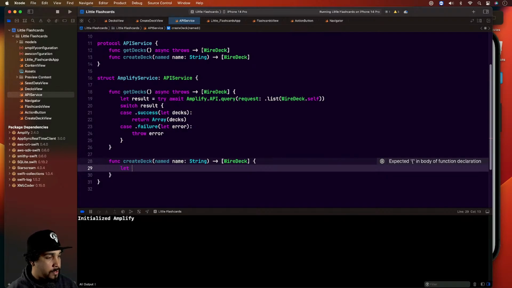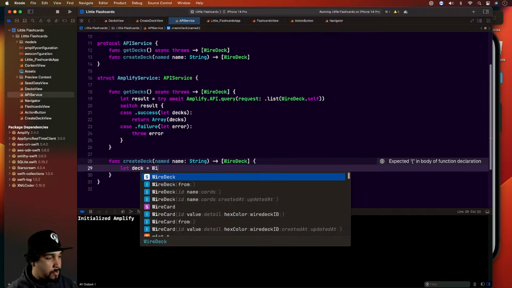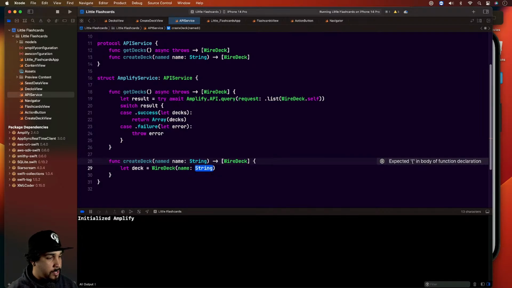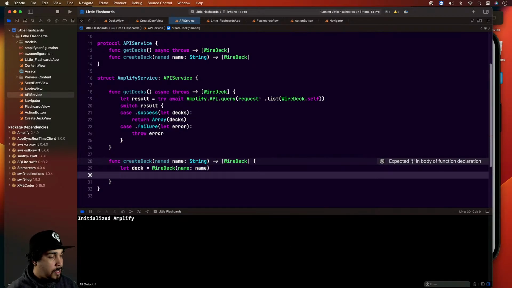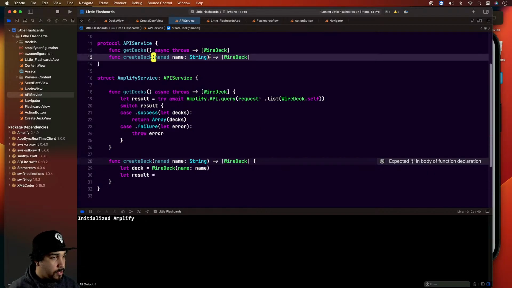So we'll say let deck be a wire deck, initialize it, pass the name. Let result equal, and this is going to be async throws, like that.